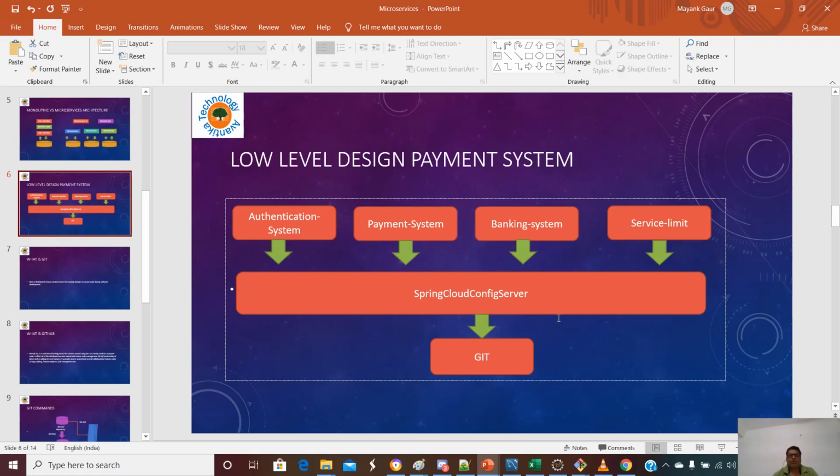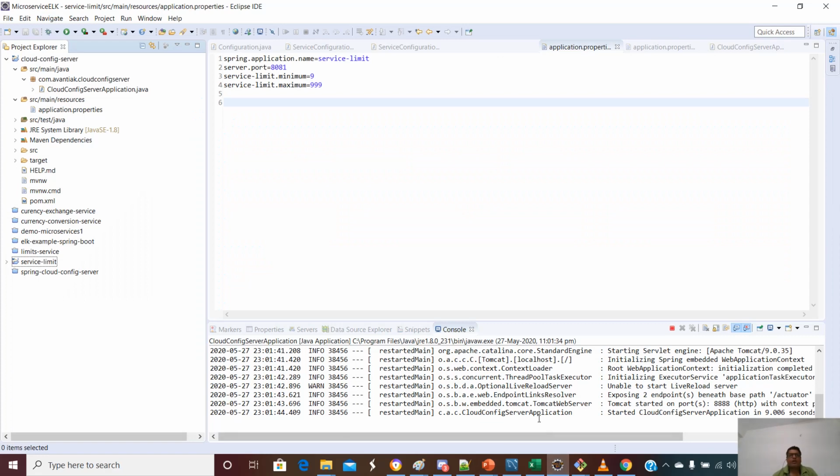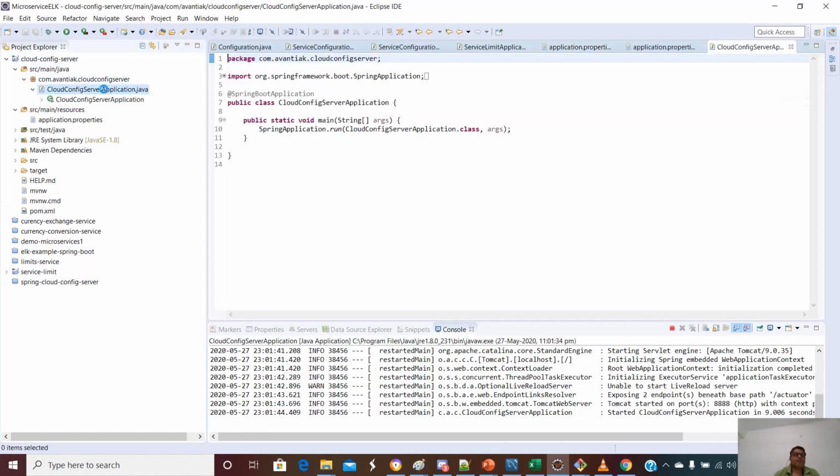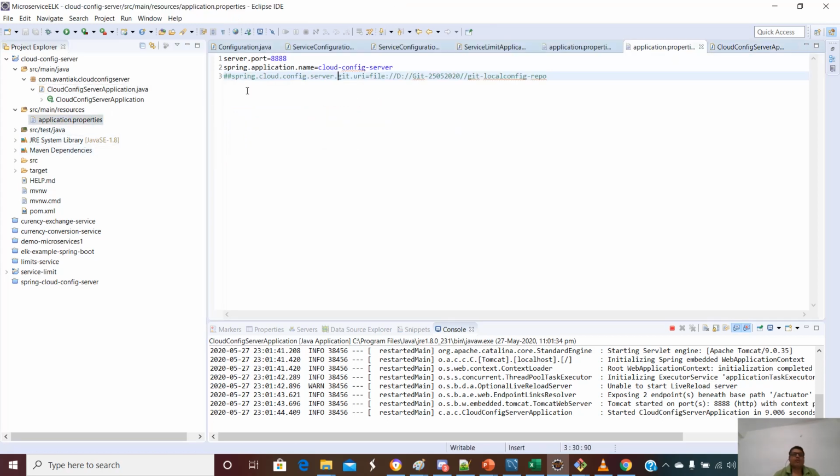We already have developed the Spring Cloud config server, and it has the basic file. We also have the application.properties, which has the name, and we have defined the port there.